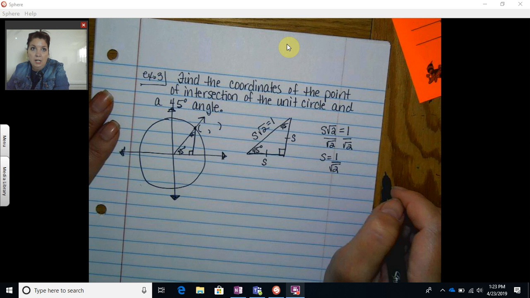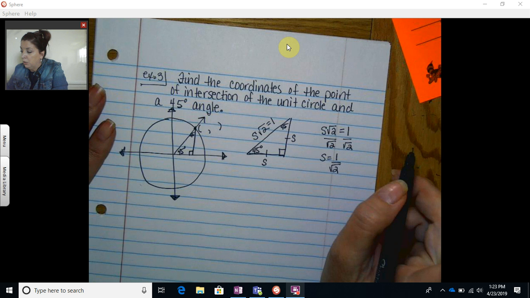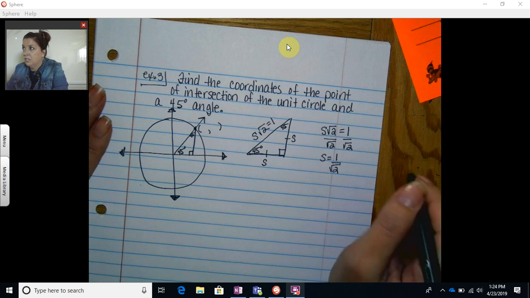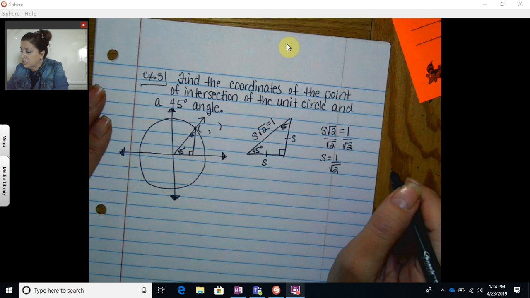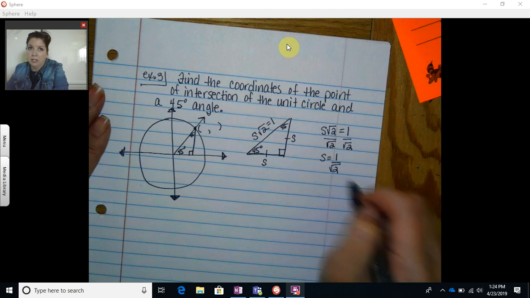We've only talked about this a little bit this year. You cannot have a radical in the denominator of a fraction. So to get rid of it, you have to rationalize the fraction. That means multiply your fraction by 1. But 1 comes in several forms, right? Isn't 5 divided by 5 equal to 1? Isn't a million divided by a million 1? So if I just multiply by the actual number 1, I'm going to get the same thing. I'm still going to have a radical in the denominator, right?